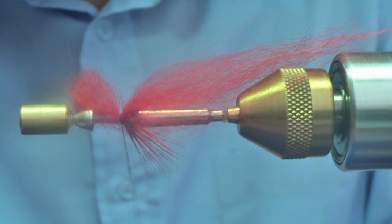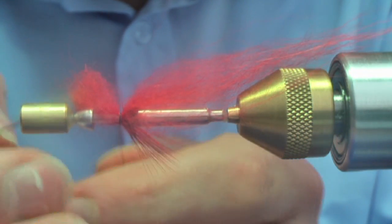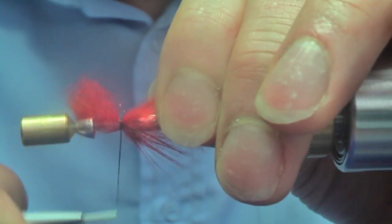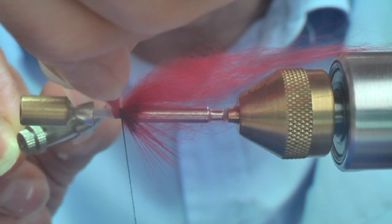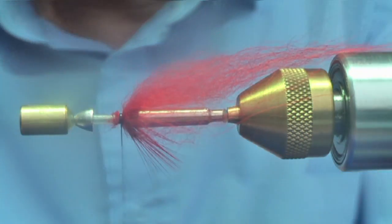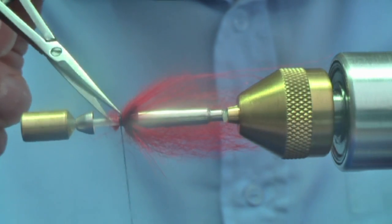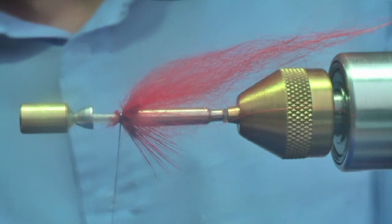And rather than have too many turns of thread, you can put a little drop of super glue on the thread just before you turn it on, and that will secure it nicely. And then once that's on, just cut away your waste end in the usual way. Just try and get as much of that off as possible. So that's the first wing on.